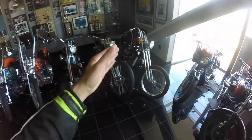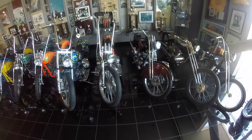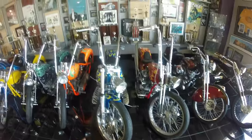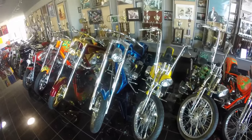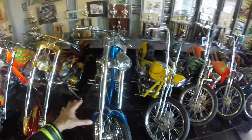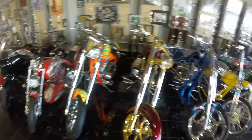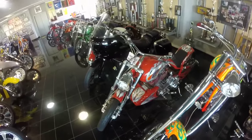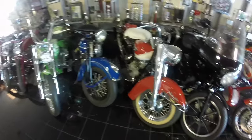How about that — a 60s bike with all that color action. This looks like out of that movie American... whatever that was. Look at these spikes here, the high monkey bars — pretty cool. This is a huge bike, probably the biggest ones here. Chrome action — look at those forks, the biggest forks I've ever seen in my life, almost as tall as me. You'd have to be a big guy to ride that one. Display only — do not touch.